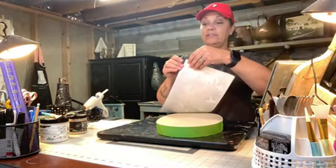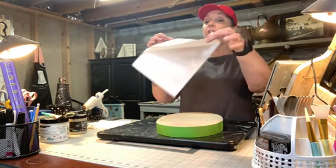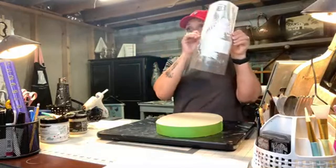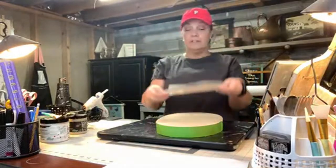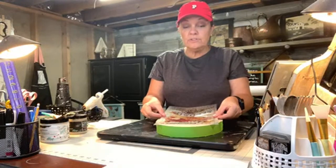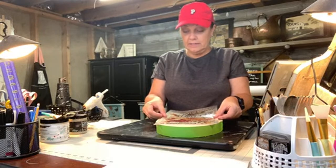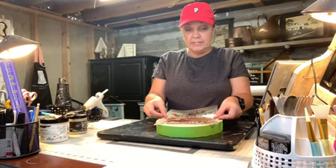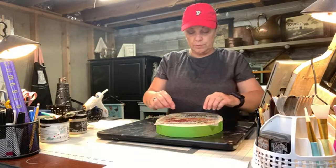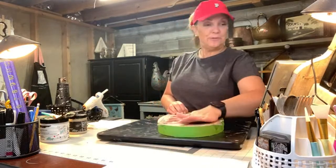So, all right. If you guys have never used the transfers before, they have a white backer sheet. You just peel that off and you take your transfer that's on the carrier sheet, lay it face up, and be careful when you stick it down. You do have a little bit of leeway, but sometimes if it's too sticky, gets stuck down too much, you want to move it, if you pull it up, you will lose part of your transfer. It will be stuck down. I've done that before.